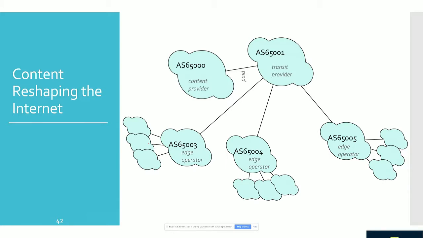Another interesting thing that's going on right now that a lot of people are talking about, but they don't necessarily understand the background of why this is happening, is fog or edge computing, right? I'm moving things back to the edge. So let's begin with a bit of internet history to understand why this might be happening. So back in the old days, I had content providers, and these content providers paid transit providers who then connected to edge providers, and these edge providers connected to the end users. So these guys out here are called eyeball networks because they connect to the eyeballs, the actual people looking at their computers or their cell phones or whatever the case might be.